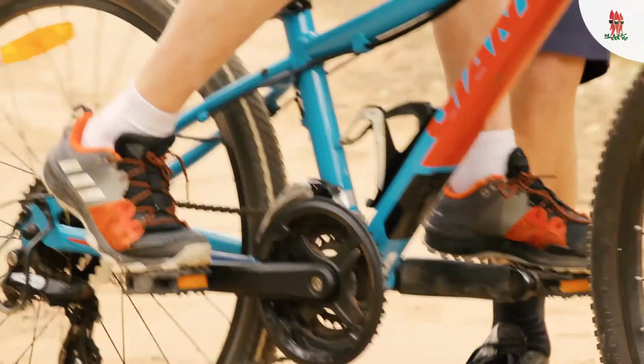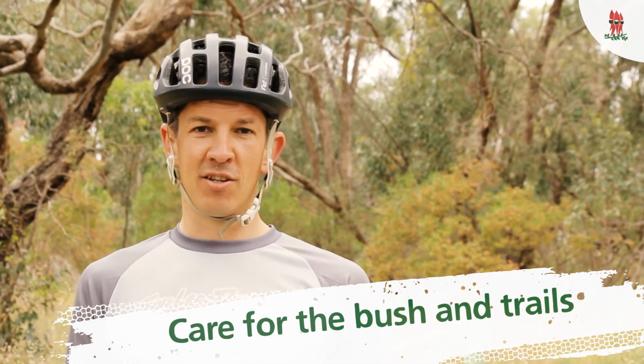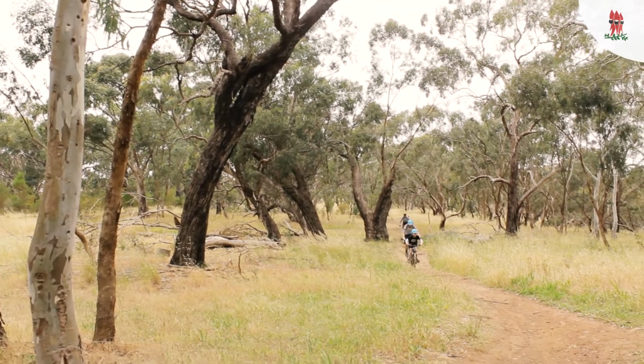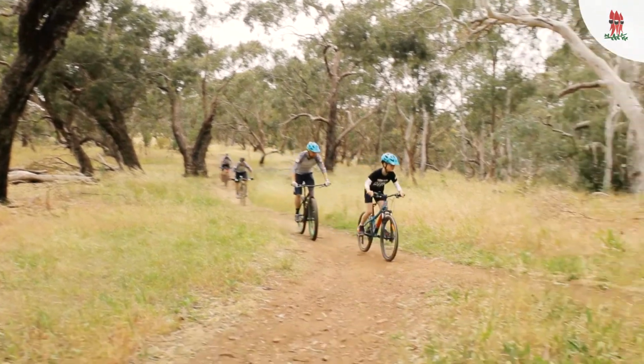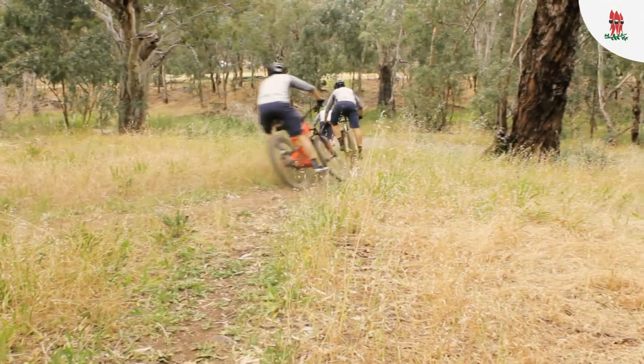That'll keep you ready for any obstacles you're going to come across or anything that might jump out onto the path. We've designed our trails to protect the natural environment. Staying on the trails means that you might be protecting endangered species which are on the trail side. Some of these aren't always obvious. What might look like grass to you might be a protected species, so please stay on the trails.